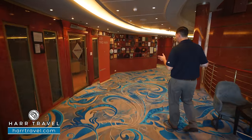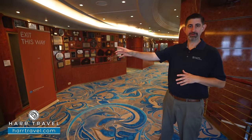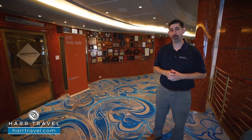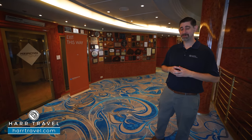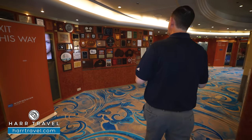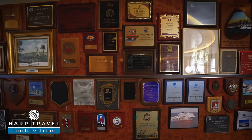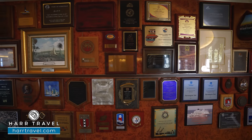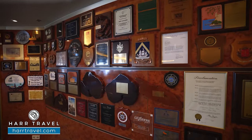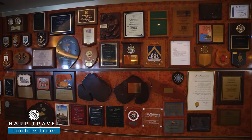Continuing along, you'll find Perspectives Photography Studio — this is where you can get your portrait taken. A lot of our guests do like to schedule portrait time here on board. Whether you've got the whole family traveling or just a couple, it's the perfect place to commemorate your time on board — and maybe even that perfect opportunity to get that Christmas card shot you've been looking for. Something else I love about this deck is you're going to find plaques commemorating the first stops at a port. Something I love about cruising is that every single time you go back on board a cruise ship, you're going to have all those memories come flooding back.